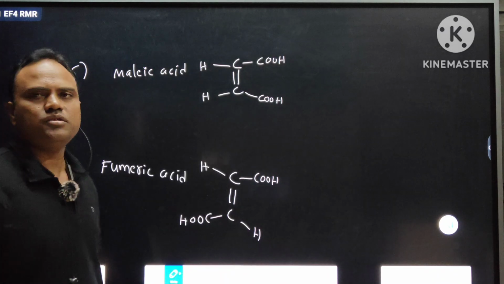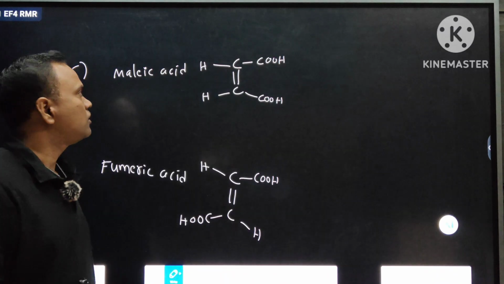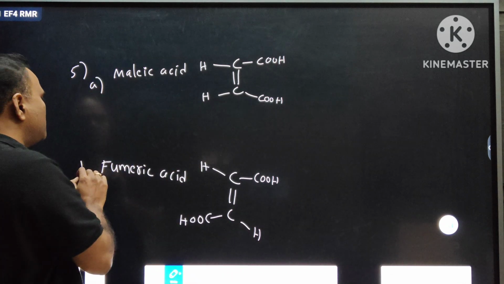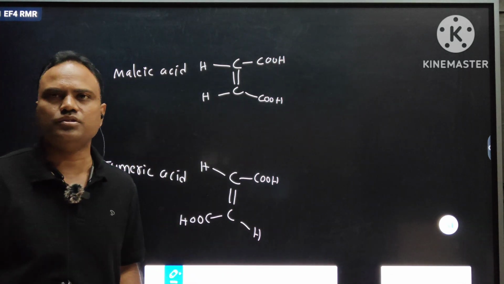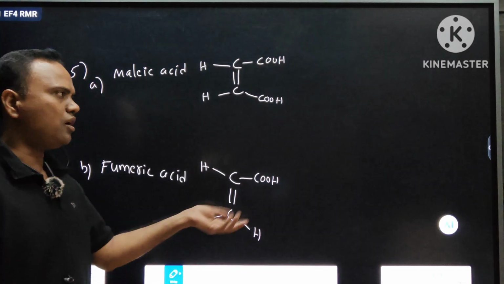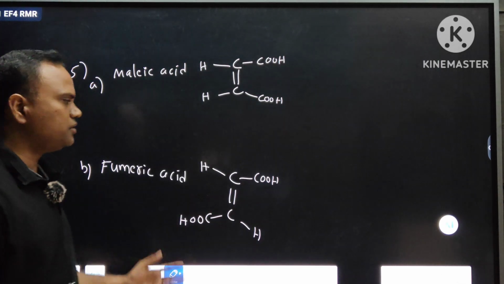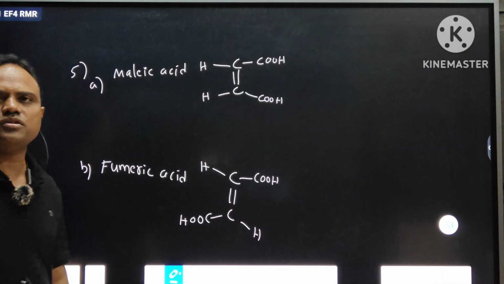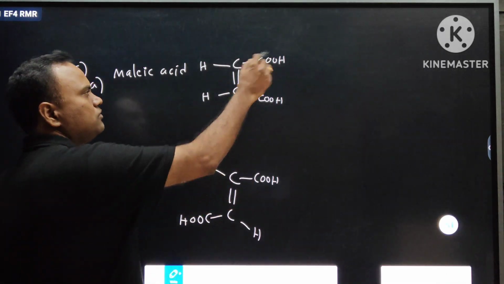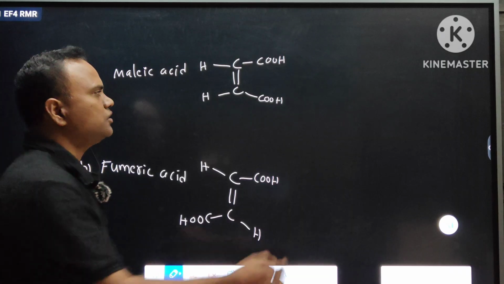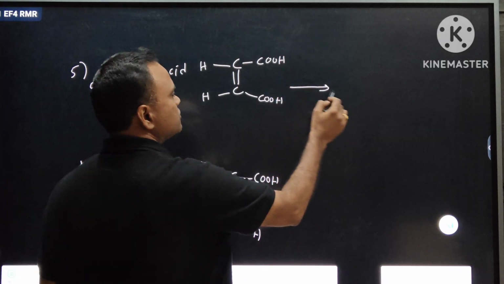Which is more acidic? Fumaric acid or maleic acid, which is having more Ka value? That is the question. In the last case, the ortho effect category, that is over. In this case, how to compare acidic nature? Remove proton and observe the stability of the conjugate base. Remove proton from any one of the COOH groups.